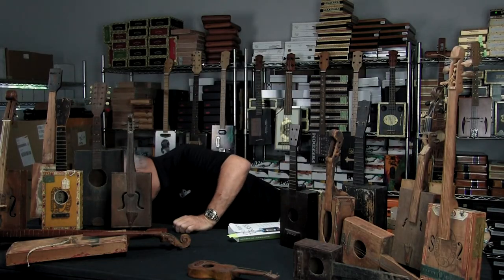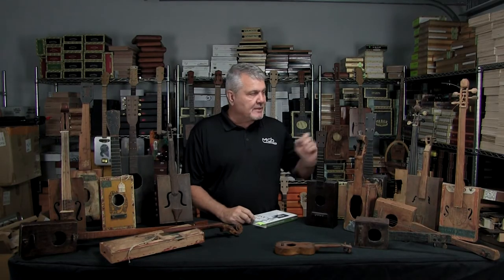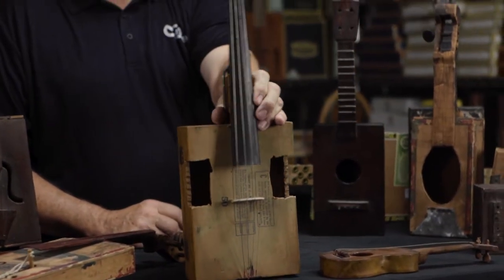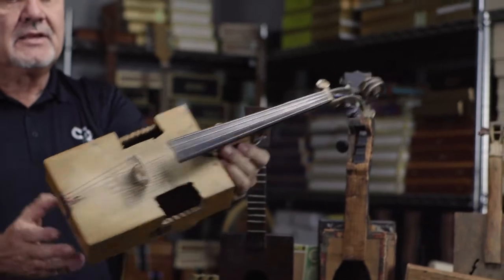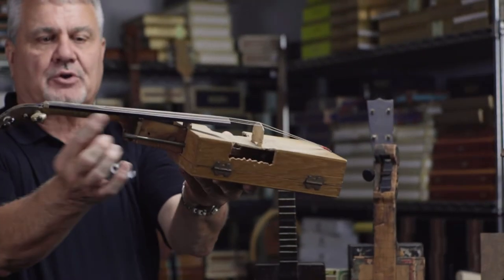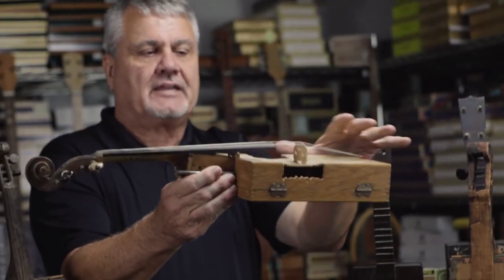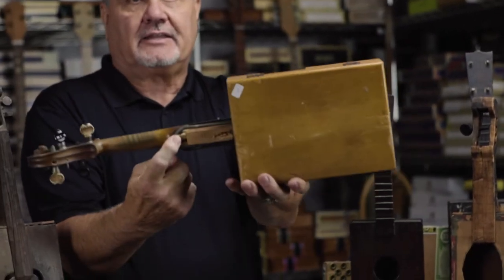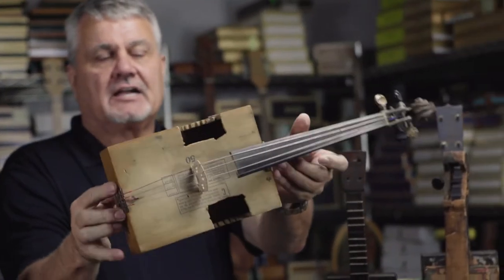There are a lot of other instruments, and some of them are incredible works of art. Some of them make you want to smile, and the one that makes me smile the most is this little rascal here. It's a violin or fiddle made with a cigar box. What had happened was the individual probably found a neck from an old violin and decided to put it on the box, but the geometry wasn't right — he couldn't get everything on there. So he needed to extend the neck, and what you can see is he put a wood block underneath the heel and then put a big U-bolt to bolt it on there, cobbling together a violin.